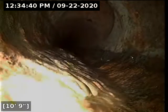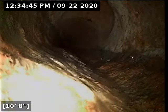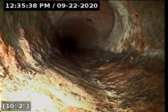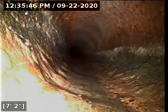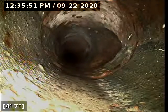Now we're going to shut the water off. We're going to run the camera backwards to that portion of the line and take a look at this stuff. That line's drained out here. And if you walk over to the clean out we first went through, you can see my camera headlight shining through that clean out. Another way we verified we have made our way back to that same point.